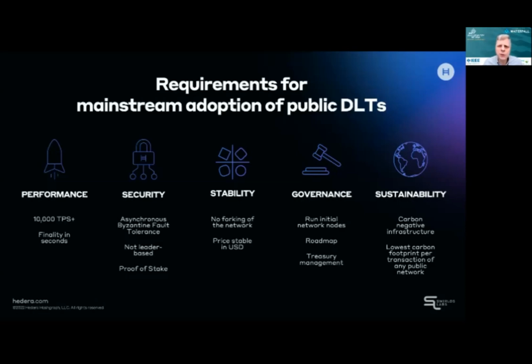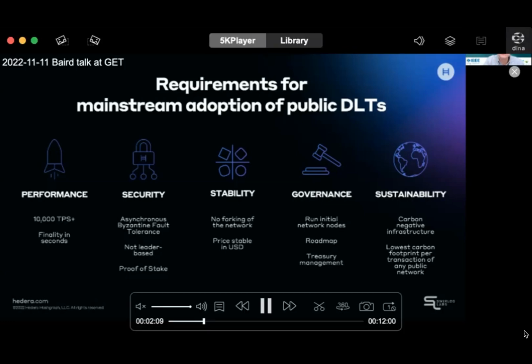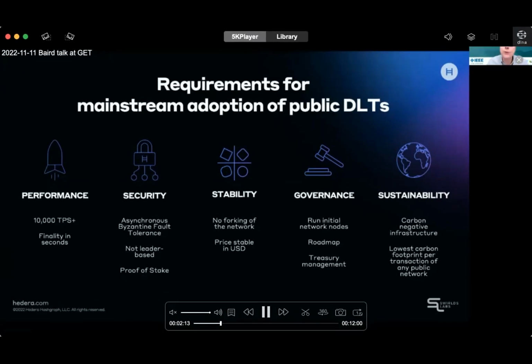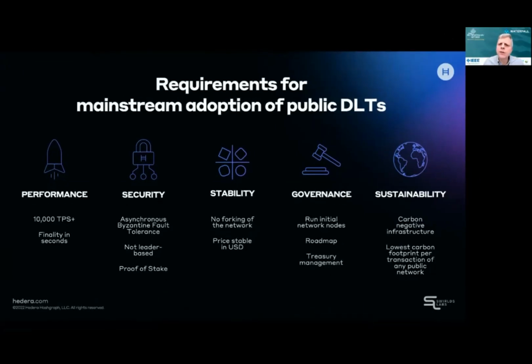There are leader-based systems where you have that problem. If they shut down one computer, they shut down the whole network until you switch to a new leader, but they could then shut down the new leader. They could play follow the leader and shut down the whole network. So for a BFT, the A means you can't do that. You also need stability where it's not going to be forking.